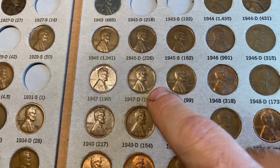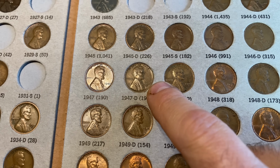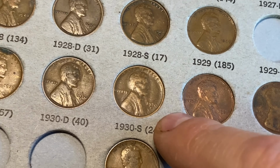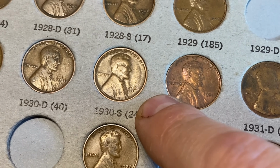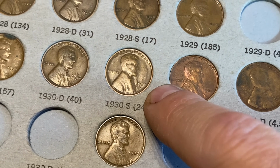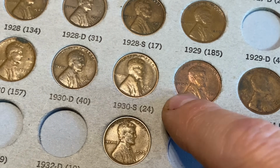I hate unplugging brown cents for other brown cents, but it was significant enough that I thought I better do so. As far as in the 30s, no upgrades. And even though the 30S we have in here is about the same, maybe slightly under the one we found today, it wasn't a nice enough upgrade that I'm going to plug this one out and plug the other one back in and risk damaging the slot.